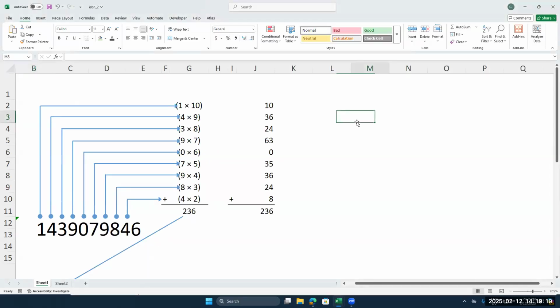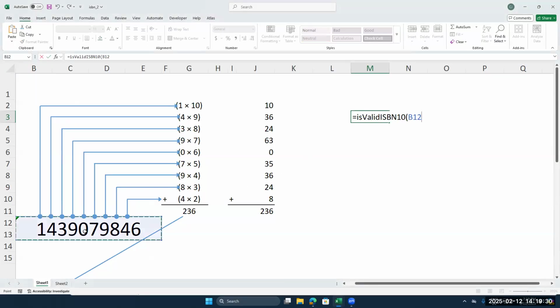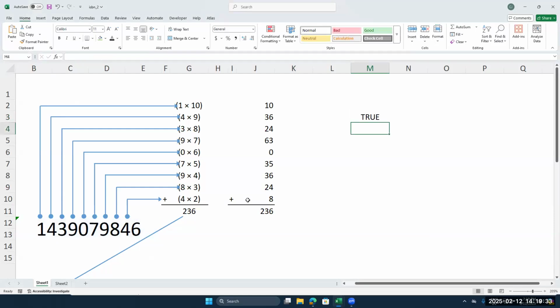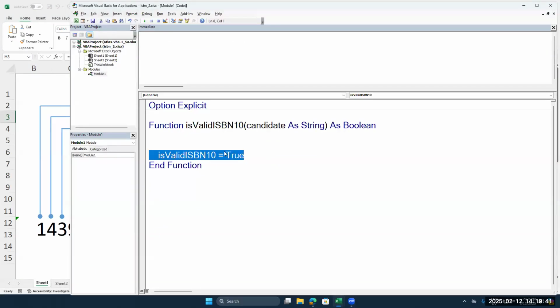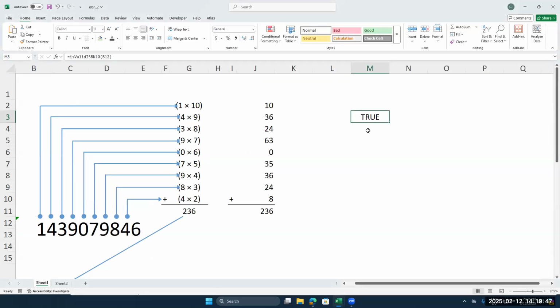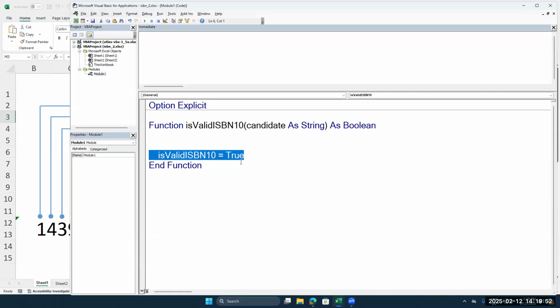We can come to our spreadsheet over here. And if I type in ISV, there's the function that we just wrote right there. So if I type in this function in Excel, if I reference this cell, it says, yes, this is a valid ISBN. Now, is it actually doing these calculations yet? No, it's not. I'm just telling it to return true no matter what you put into it, right? That's all we've done so far. So it's always going to be true. But once we put some more logic into this function, we can use that in our Excel, which is pretty cool.